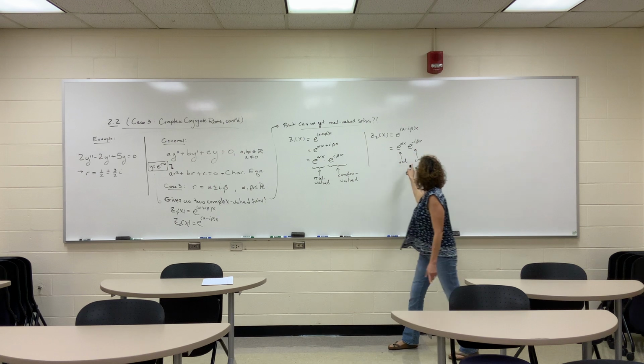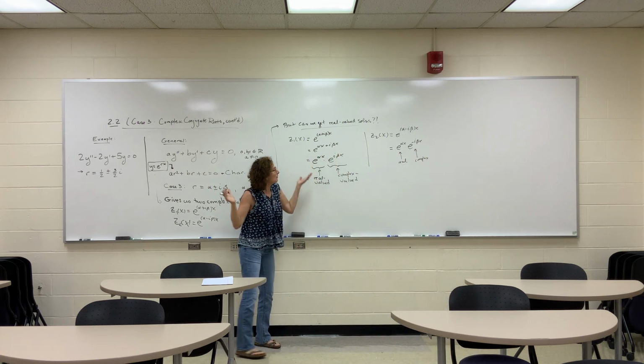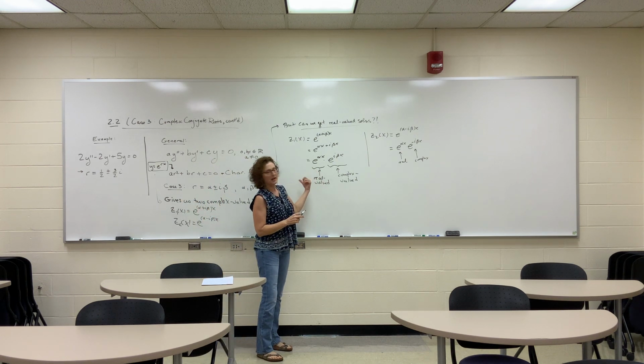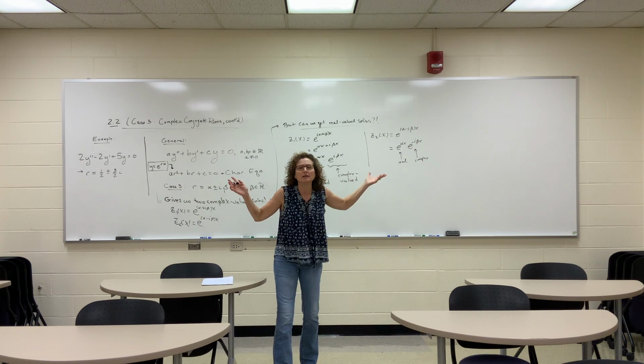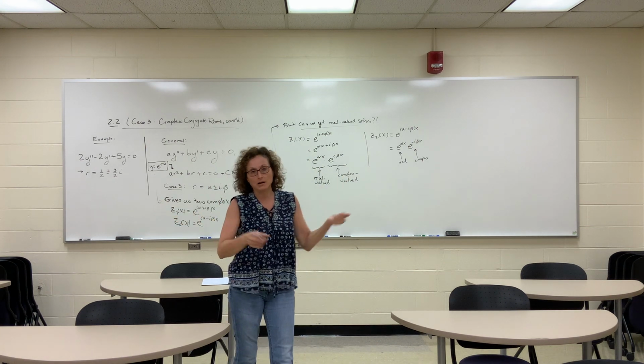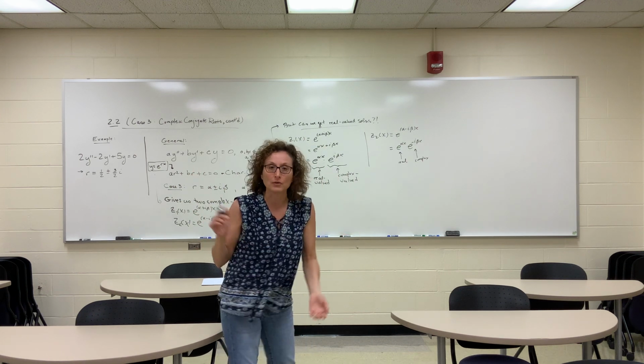We could write them each this way. They each have this real part, right? So, okay, we want real valued solutions. So can we just take the real valued part? Let's just call e to the alpha x the solution and be on our way. And what do you think? Just call it e to the alpha x a solution and then use reduction of order to get another solution.